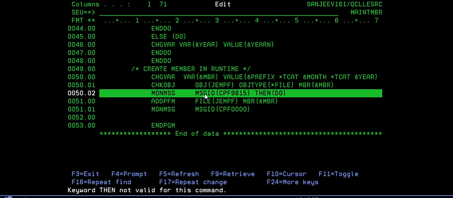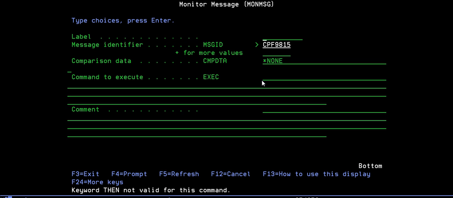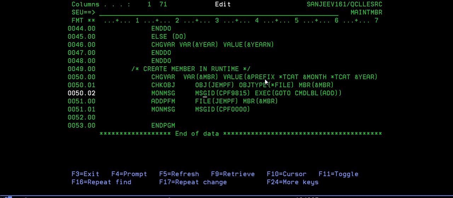Okay. Let me see. Go to add. Execute or not, do one level add. So here I will say THEN DO your thing, add. Then only if it is not there, then only go to add. So now it should not crash. I am checking for that object. If object not found, then only add.